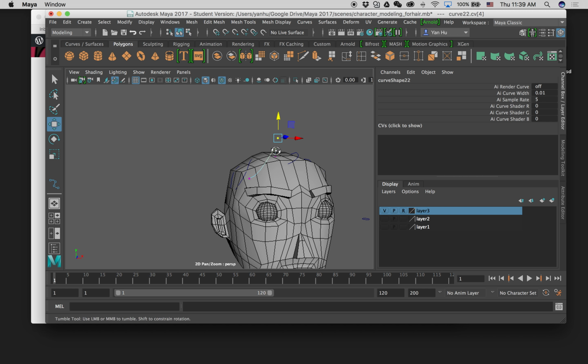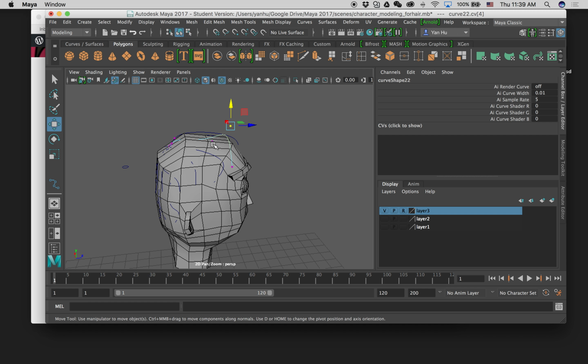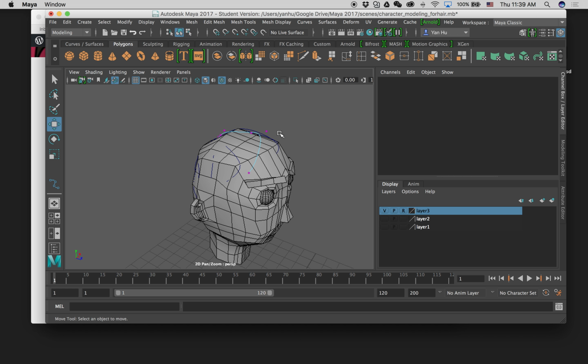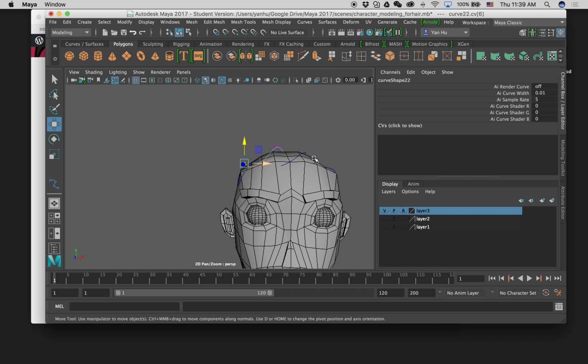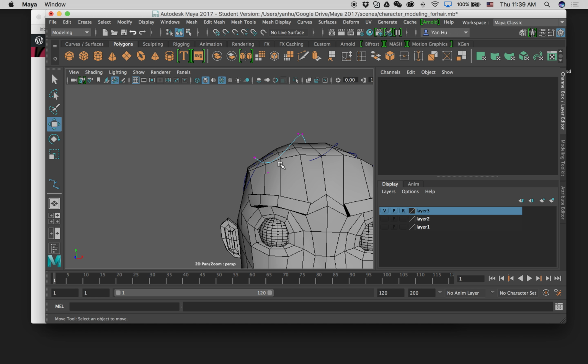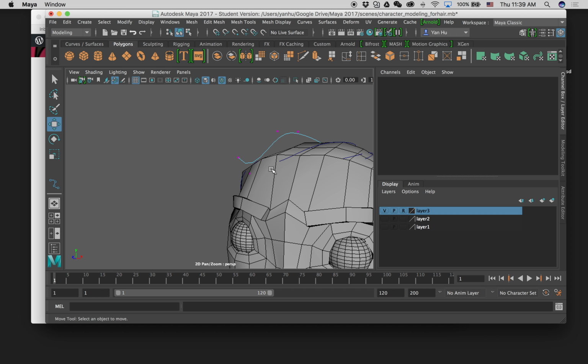So you bring the hair out a little bit, make sure it's not really stuck under the skin. At least bring them out. As you can see here, I still have hair going out like that. This might take a while.